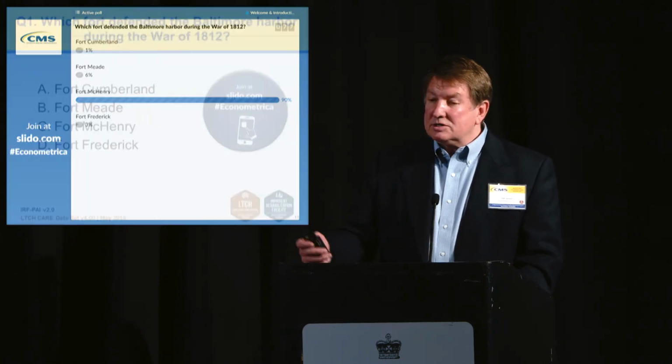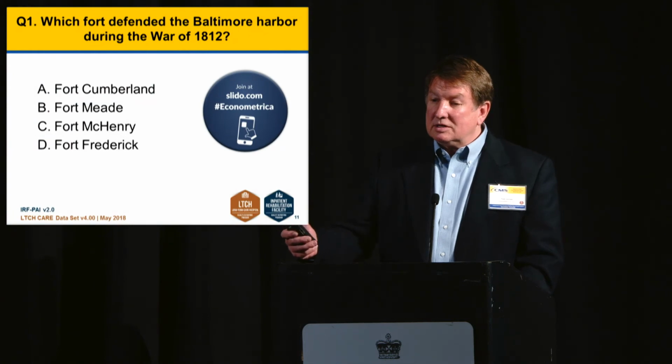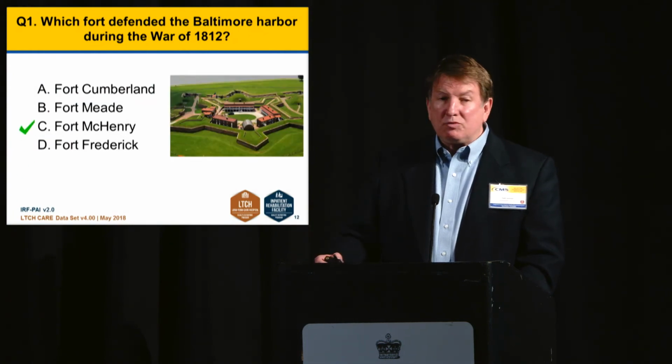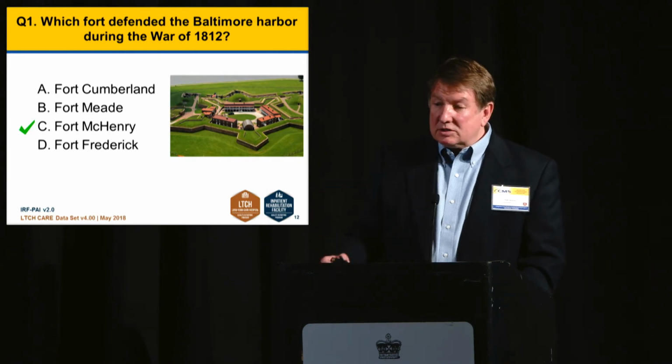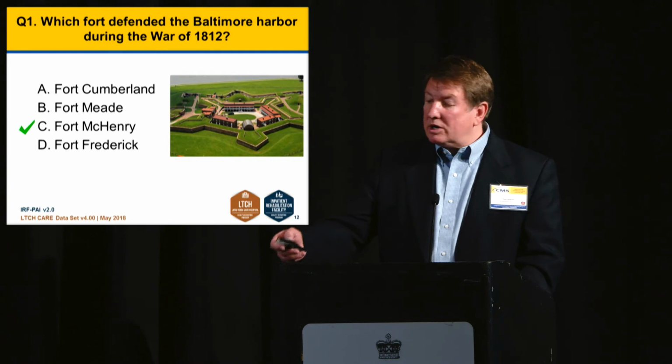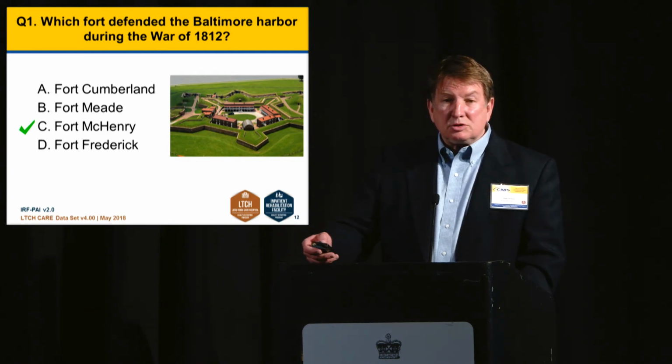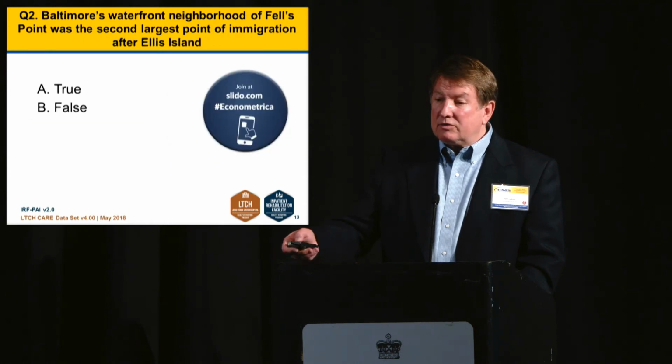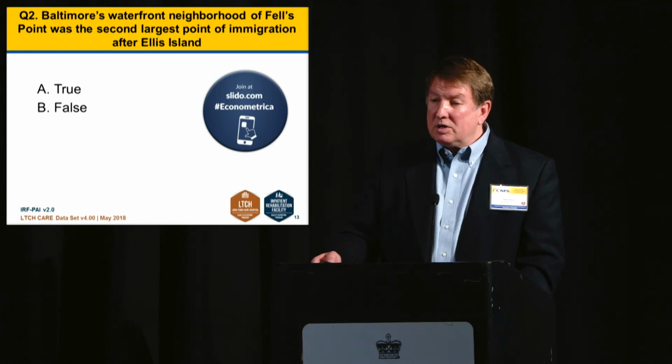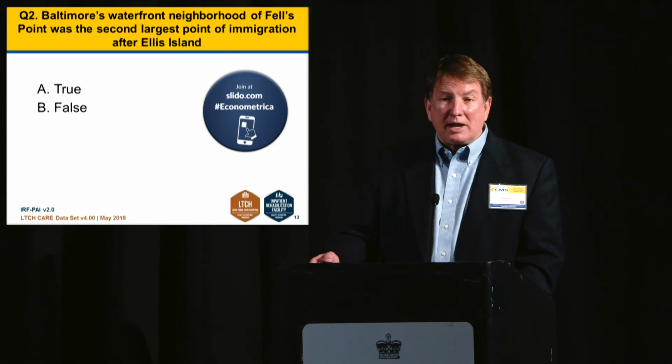And let's go to the answers. The answer is Fort McHenry. And it's actually just a stone's throw from here. If you're from out of town and haven't been here before, you can go over there in the evening if you want to and see the fort. That's what it looks like right now. And that's the fort where Francis Scott Key was sitting when he wrote the Star-Spangled Banner. And if you get a chance to go over to Washington, it's only 30 minutes away, and go to one of the Smithsonian museums over there, you can actually see the flag, and it's pretty dramatic.